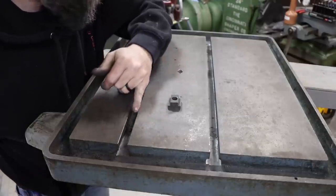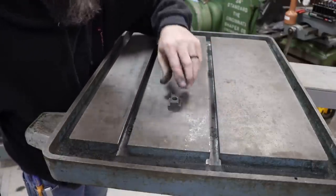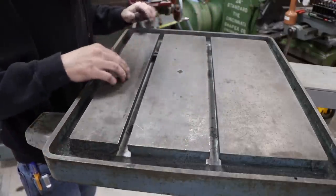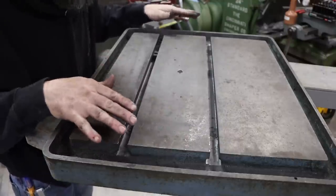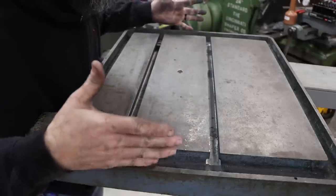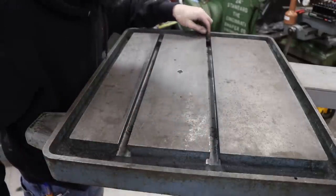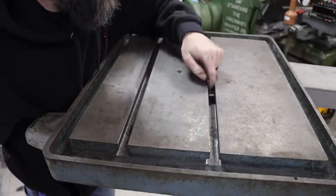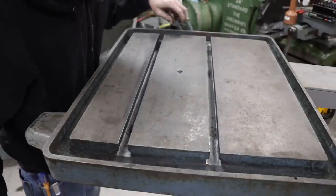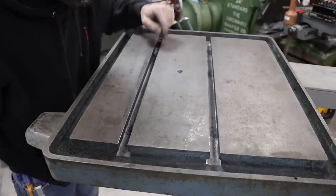I thought I was getting smarter on this second row, and I went in with the die grinder and tried to grind them away, but I didn't get it all, and it didn't seem to help. Not one bit. I should have just left it alone and let that damaged cutter chew through it like the first one did, and just accepted the fact that it ruined two cutters. But, you know, it was worth it. Those were old cutters, and most people would have probably trashed them. They were in pretty sorry shape. So they did the trick, got our drill table T-slots to size.